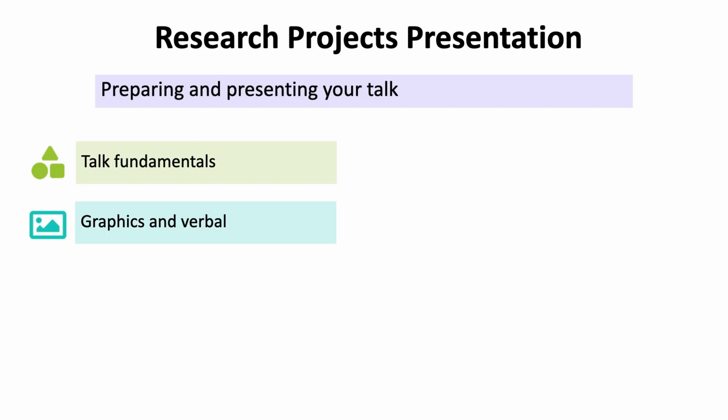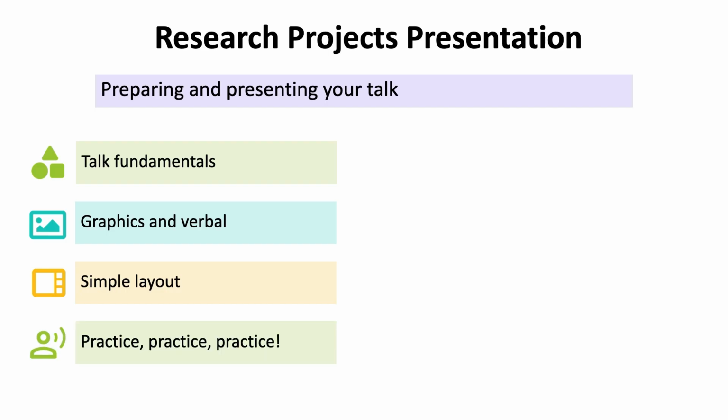Good talks use graphics and verbal explanations and avoid having very much text. The layout of good PowerPoint slides is simple, and the slides avoid cute frills. Before your presentation, you should practice it a number of times, make sure you have backups, and be sure everything is ready in the conference room.